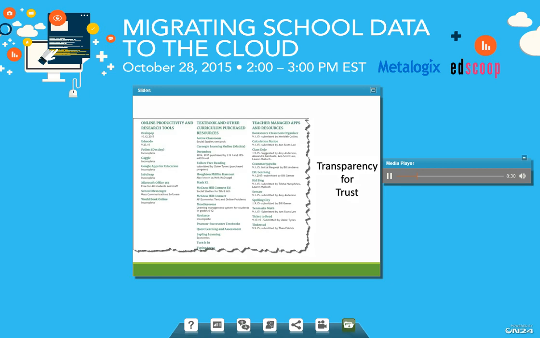This is a list of the applications currently that we have posted on our website, and we believe that transparency leads to trust. If you click on any of the applications that you see, and this is just a snapshot, it tells you right there if that company has a data governance policy, if they have signed on to the Student Data Privacy Pledge, what data is acceptable to enter into the program, or what data has been entered into the program. And you'll also see that some of them say incomplete. That means that these packages are in use and have been reviewed. The IT staff just hasn't had a chance to actually add all of the information.